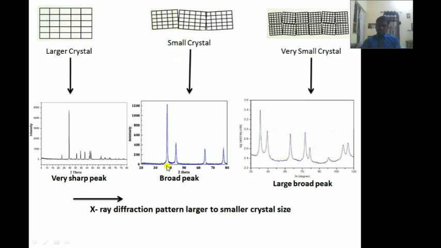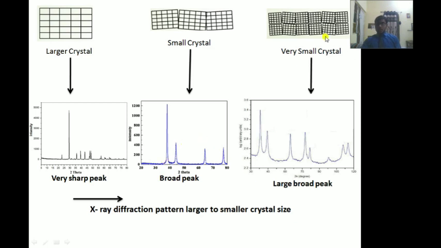Okay, suppose the diffracted angle is 38.5 for this first crystal, then it may be 38.6 for the next, and maybe 38.3 for the other. So these produce just a little width. The peak is just a little bit broader as compared to the large crystal, because that is a very sharp peak, and this peak is a little broadened.